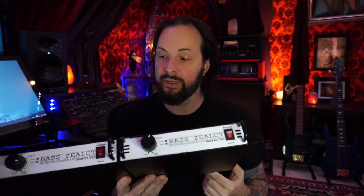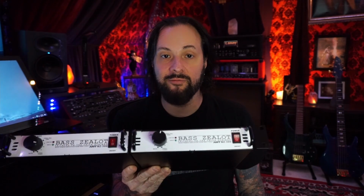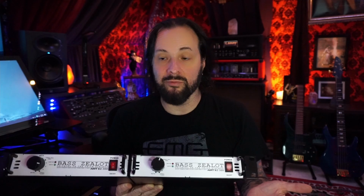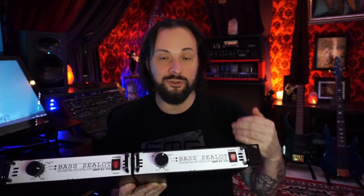The link goes from one to the other, and these become one actual full power amp, now doubled in wattage. So now you have both of these linked for 600 watts. That's pretty impressive. So if I only need 300 watts for a smaller gig, bar, small club, something like that, I can take just one, pop it in a gig bag, and go. If I'm playing at a bigger place and I need that full 600 watts, and I'm running more than one cabinet that I want to run more efficiently, I've got this. So you could literally just stack them on and add wattage as needed.